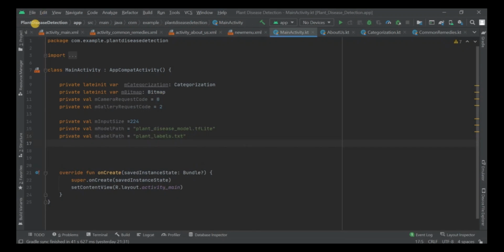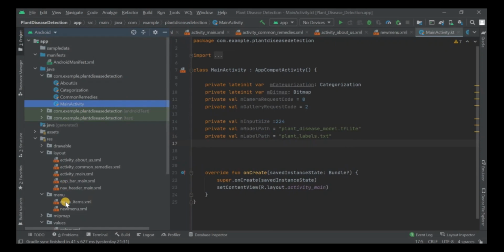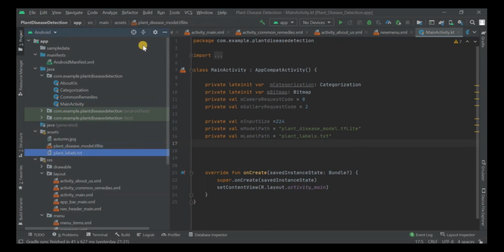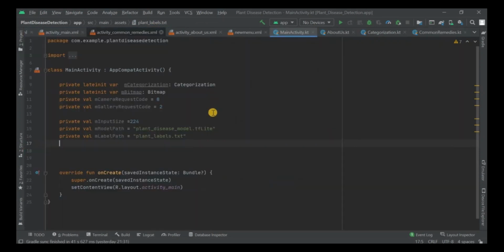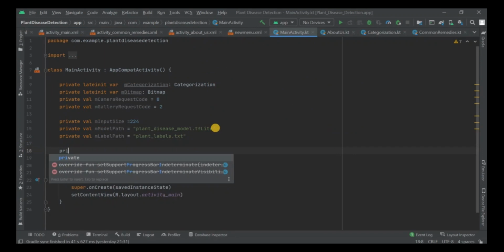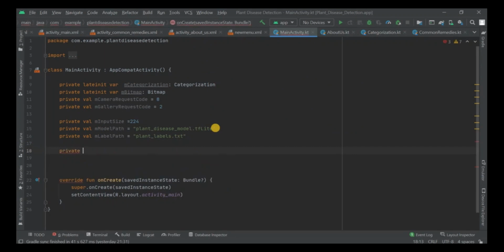So we have to give the name of that file also here. So .txt and .tflite. Let's make sure that we have used the correct things. Here you can see the correct spellings, no issues.